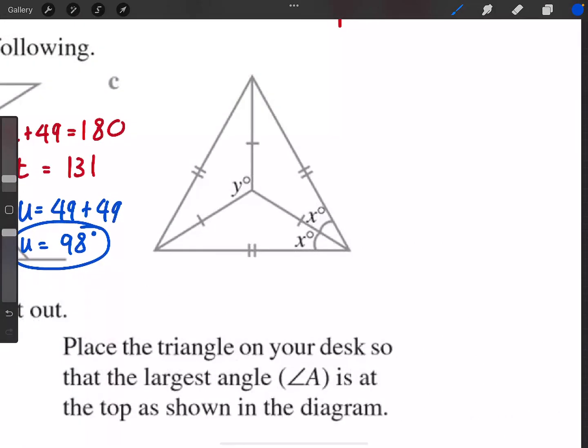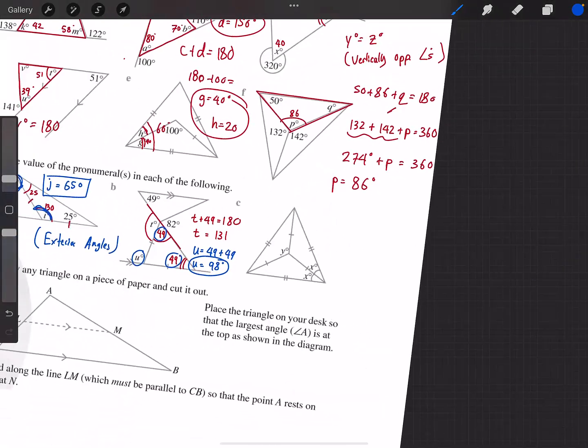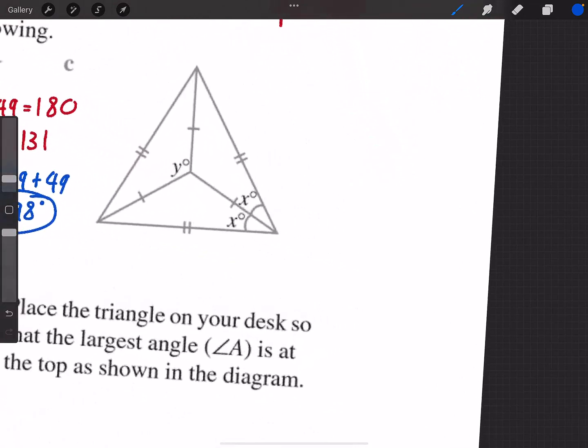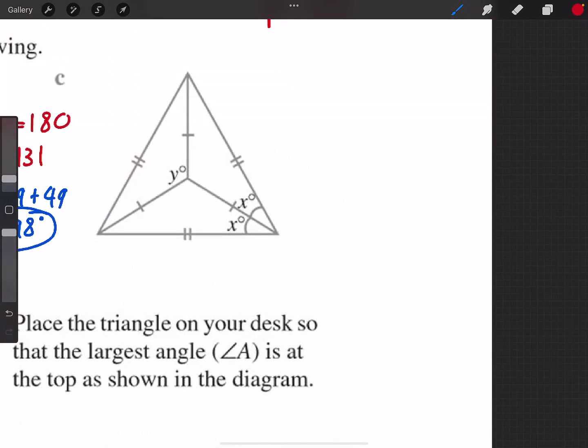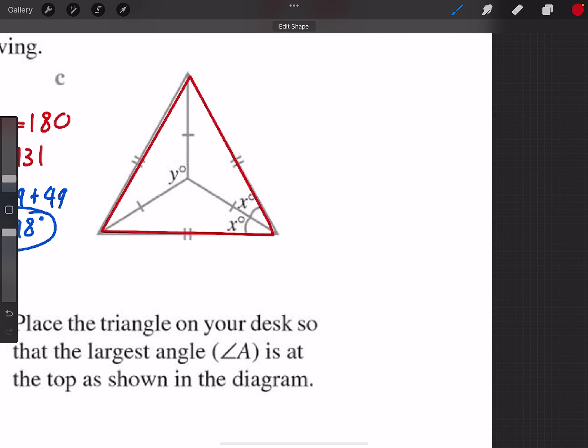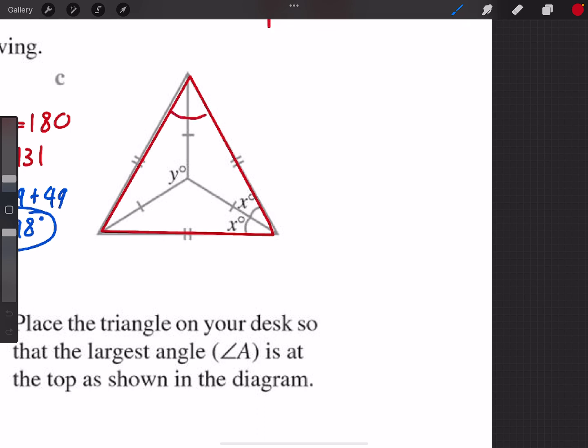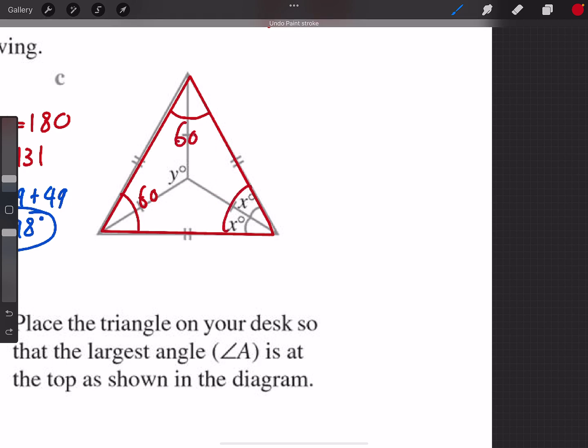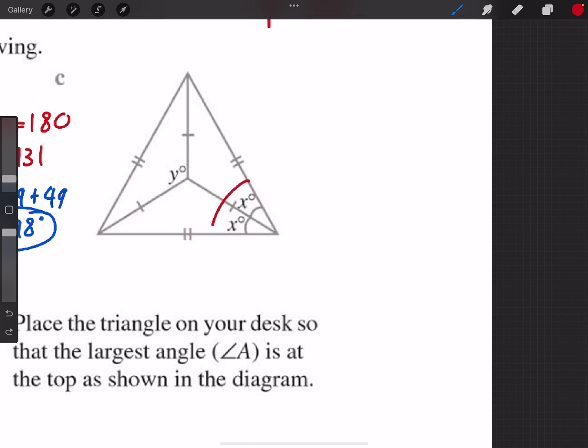Question C. Alright. Wait, didn't we do this? Oh, okay, no we didn't. So what do we have here? Okay, first we're going to start with this triangle here. This is called an equilateral triangle, which means that all the angles are 60 degrees. That's 60, that's 60, and that's 60 as well. Knowing this angle is 60, it's divided into two x, one x on this side and x on this side. So 60 divided by 2 is equal to 30. That means x is equal to 30 degrees each.